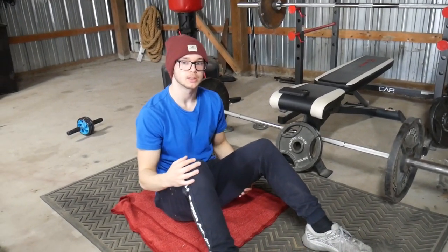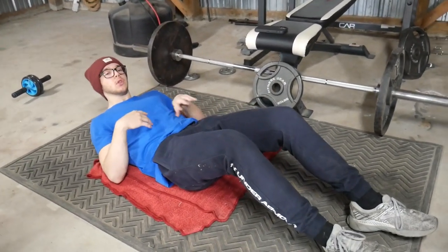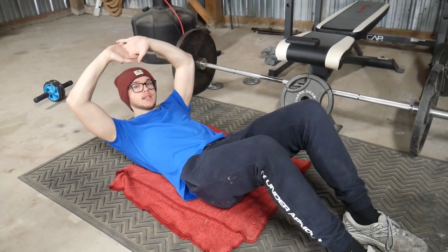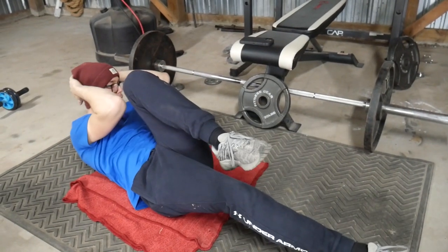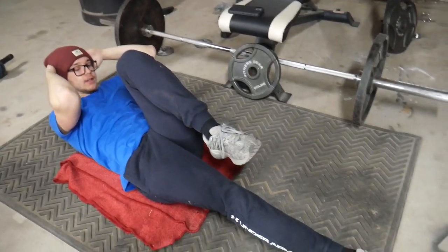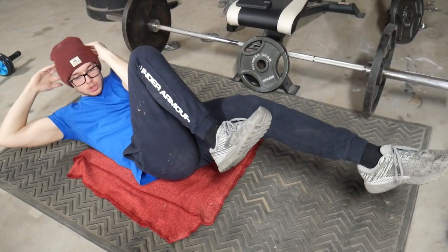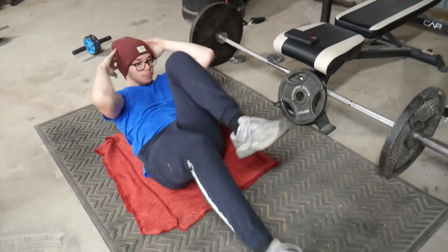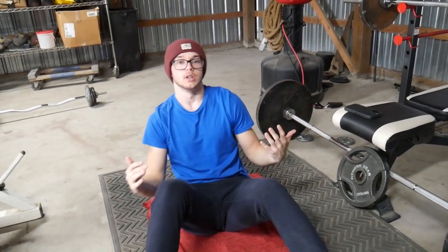For your second exercise we're going to do bicycles. This one's a little harder because you have constant tension on your abs the entire time, so it'll burn more, but it works your abs insanely well. You put your hands locked behind your head, lift your legs up, and act like you're riding a bicycle. When one knee comes forward, you want the opposite elbow and knee to come together. Keep your legs straight out and never let them hit the ground. Keep alternating with your core up, and the faster you go, the more it'll burn.